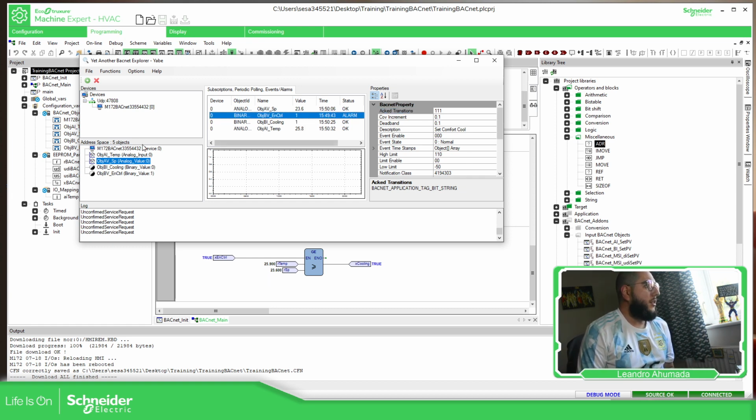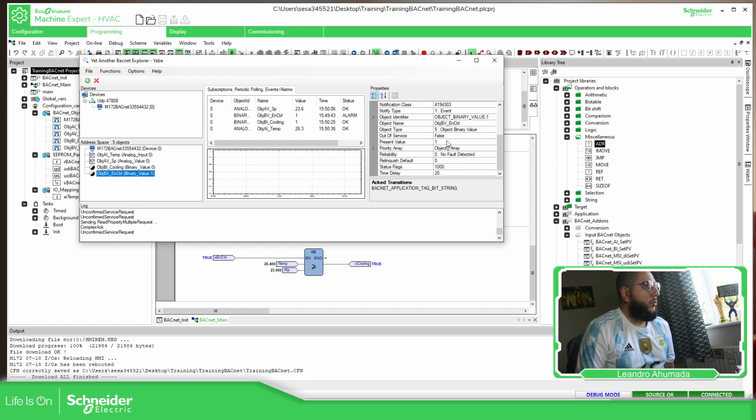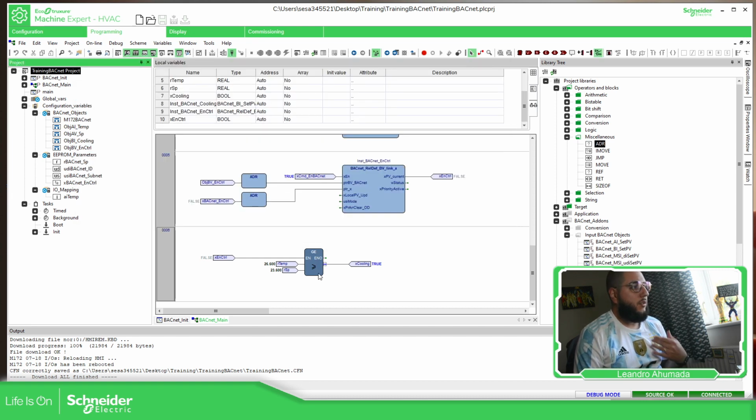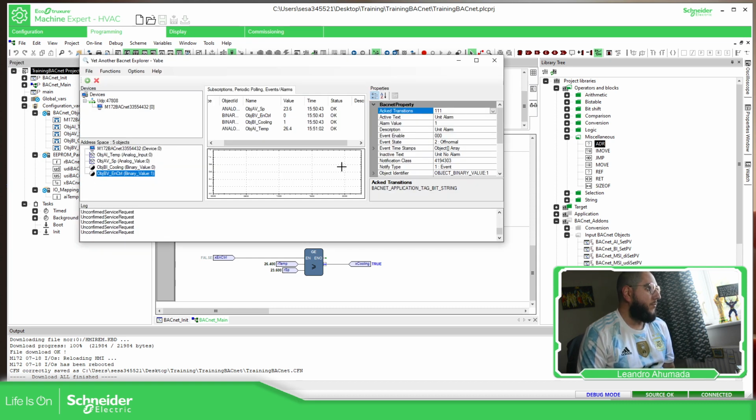So if I delete this part, enable control, and I put it on 0, you can see that this one is not working anymore. Okay, but in this particular case, it just keeps the value, because this one is not updated. Okay, if I change these values, you should be able to see that this one keeps true, if I'm not wrong. So let's go here.